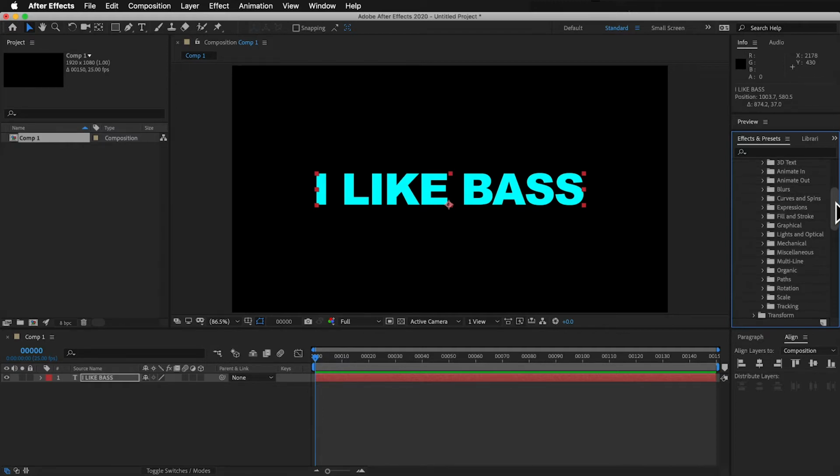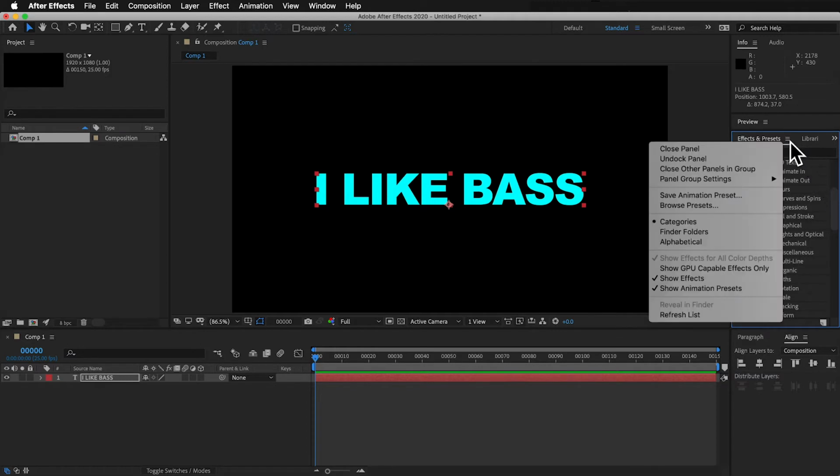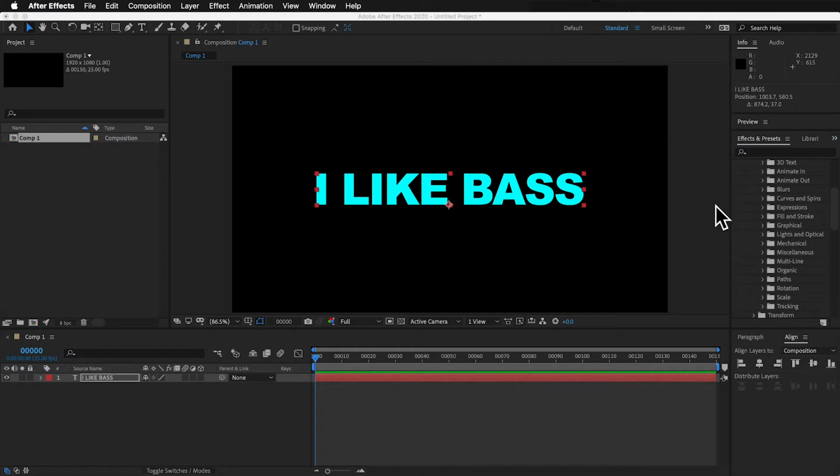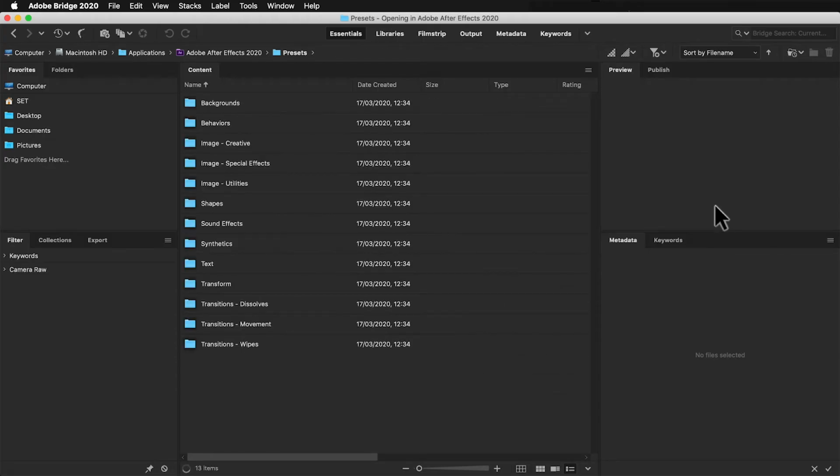If you want to view them, the easiest way to do that is go up to the extended menu and choose Browse Presets. When you click on Browse Presets, it's going to launch up Adobe Bridge, which is a media application for viewing files, and it shows me I'm in the After Effects folder, in the presets folder, and there's the text category.